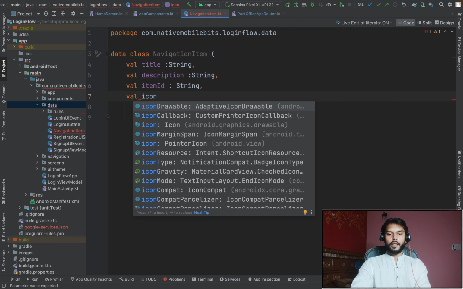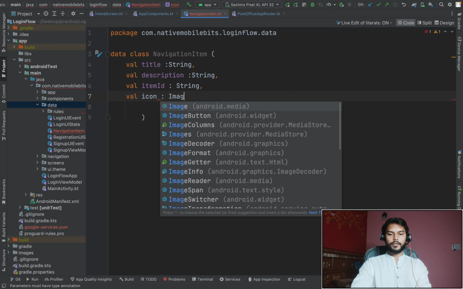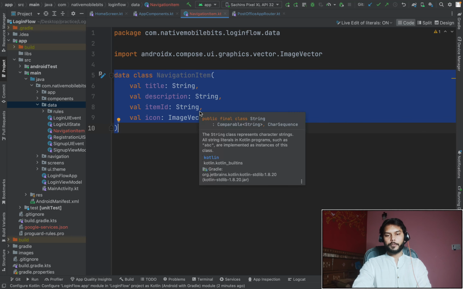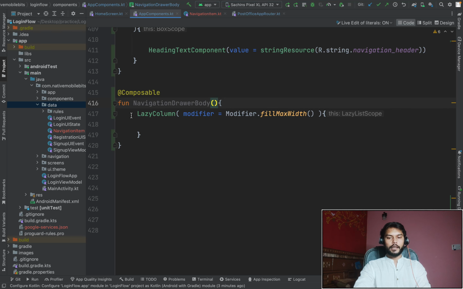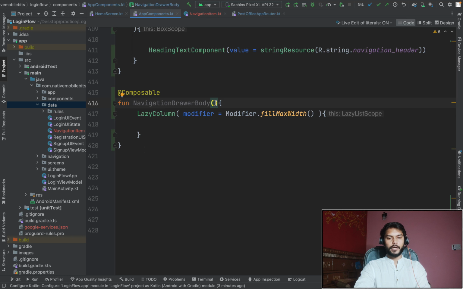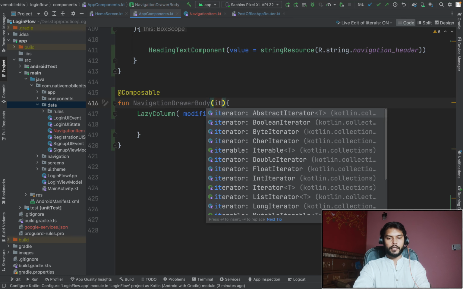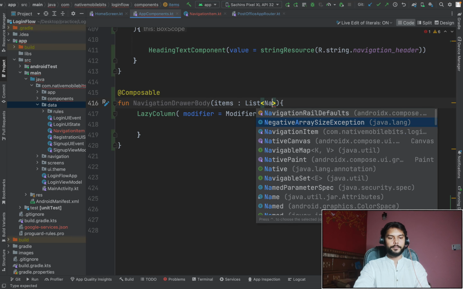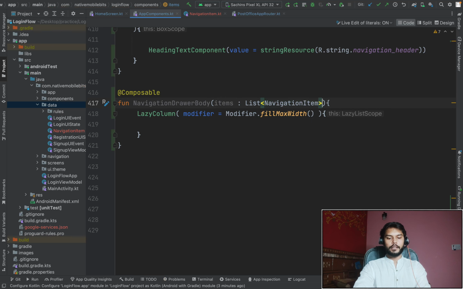Okay, and this will be of ImageVector, because in Jetpack Compose we can use vector for resource of our image composables. So now we need a list of navigation items for our lazy column, right? So let's add one parameter here, items, and this will be of type list of NavigationItem. Okay, and these items we will use inside our lazy column.